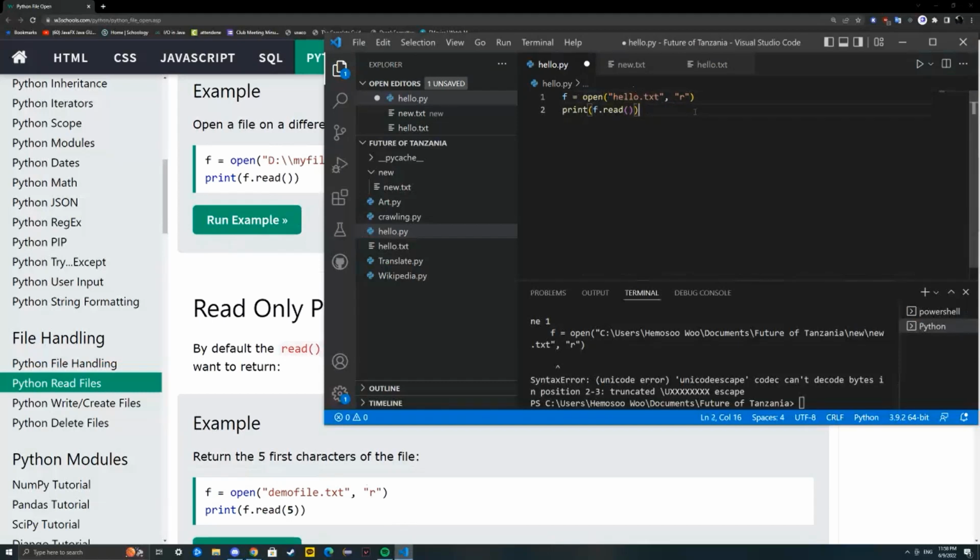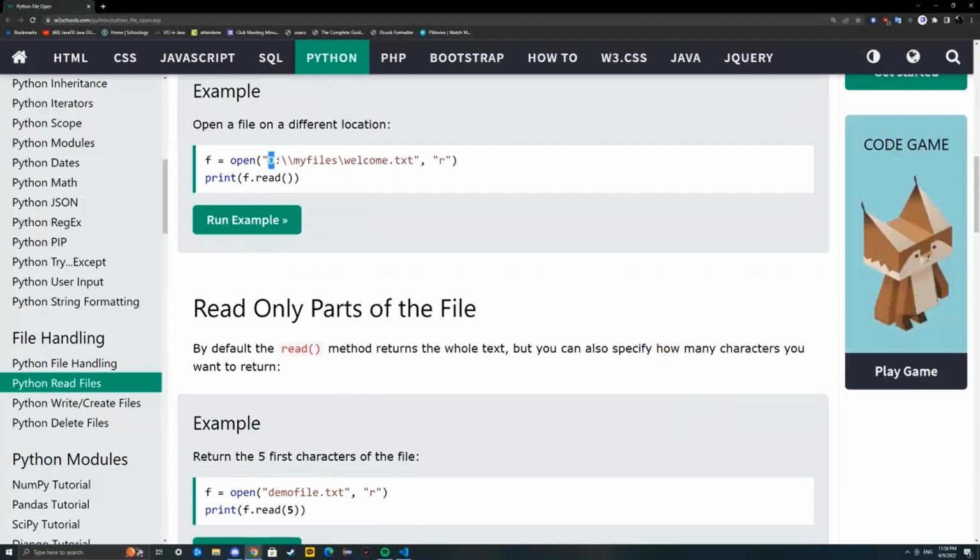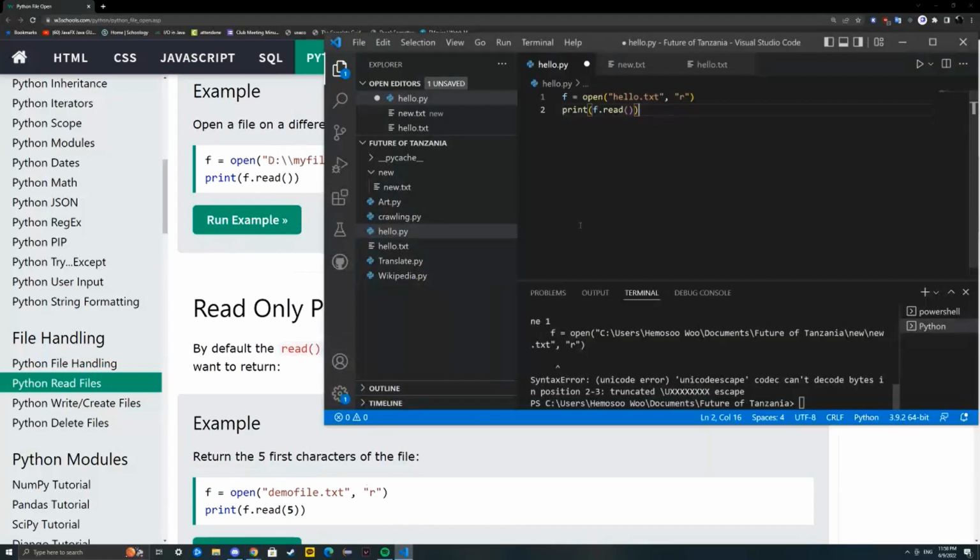So I'm going to put this back to hello.txt. And I don't need to use this long file location because I'm in the same folder. Like you see hello.py and hello.txt, they're in the same folder.